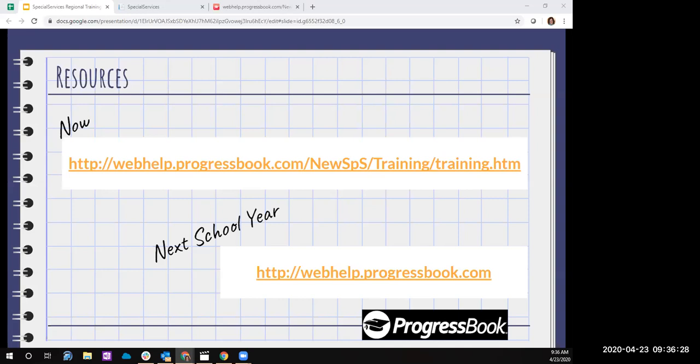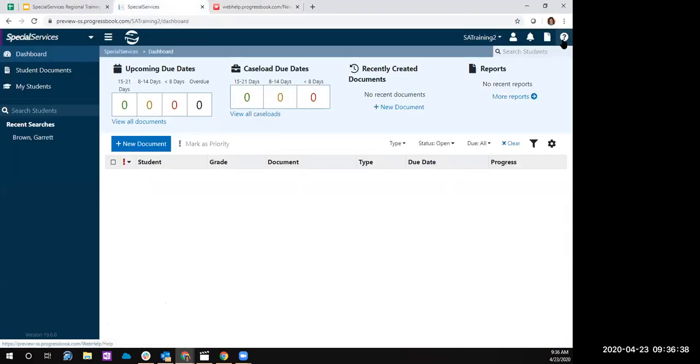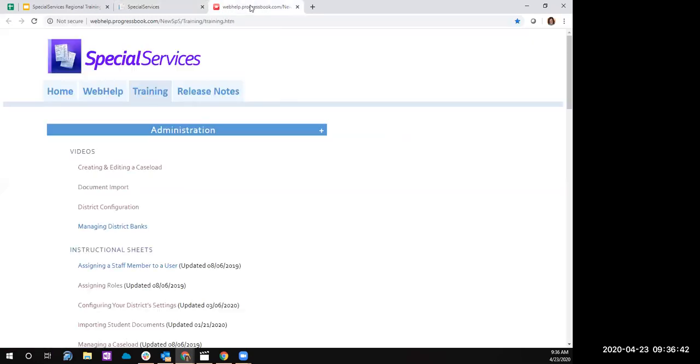I caution you that as changes are made, you want to go back to the original place that we have these posted. And that kind of looks like this right now. Speaking of which, you can always get it by clicking on the question mark in the upper right-hand corner of the system. What you will find there are 4 tabs.